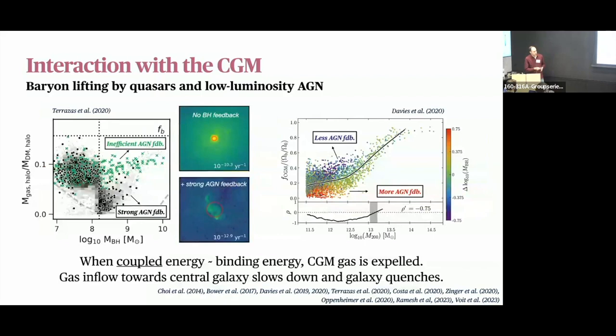This leads up to the question of the halo and how feedback modulates the content of the CGM in massive galaxies. I think this has been recognized in the last few years as a central aspect of quenching a massive galaxy. The massive galaxy is quenched if you are able to expel the CGM, essentially. It's seen in different models. This is for TNG, that's for EAGLE. This plot shows the CGM fraction, the fraction of gas in the CGM, as a function of black hole mass. This is the threshold where suddenly TNG initiates the strong kinetic feedback.